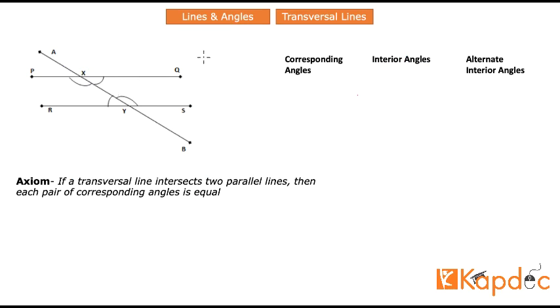Okay, so now let us talk about transversal lines. Take a look at this diagram in which we have a transversal line. There is one line AB and this line segment intersects with two other lines, the line segments PQ and RS. In this case, we have made a situation where line segment PQ is parallel to line segment RS. But for a line to be a transversal line, these two lines don't have to be parallel to each other, as long as there are two line segments being intersected by a third line. The third line that intersects both of these lines is called a transversal line.